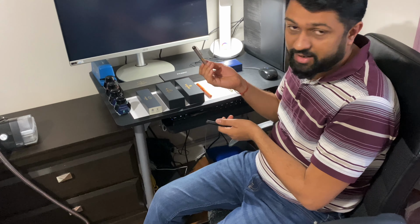After that, I prefer that you go to the Parker IM. The Parker IM is just an advanced version of these medium point fountain pens. This is the Parker IM pen. Parker is a symbol of professionalism and of someone who cares about their pens, who loves pen collecting. So they start with Parker. Anywhere you see a pen collector or penmanship person, they always have a Parker in their collection.